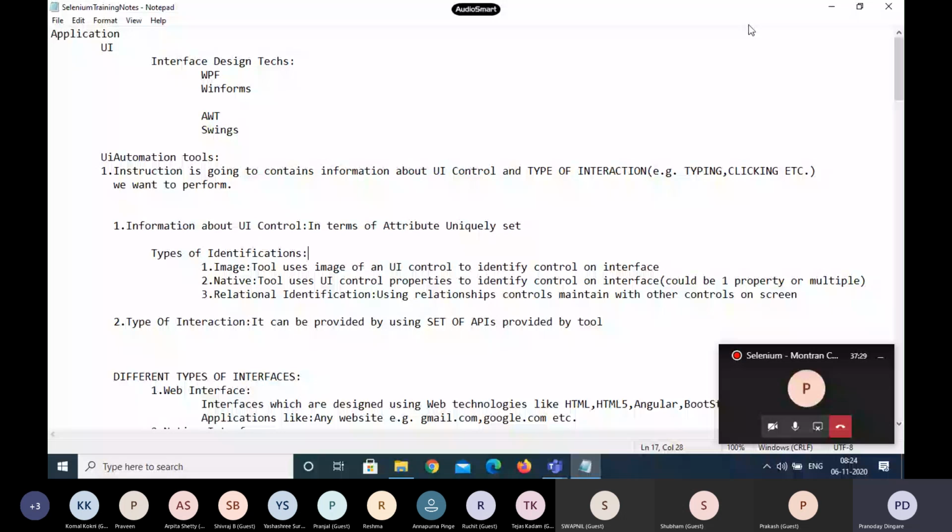So then why not have some automated solution which will do it on behalf of us? If the step says click on login button, that automated solution will do it for us. And when it is doing that for us, I can concentrate on getting the new test cases written, right?